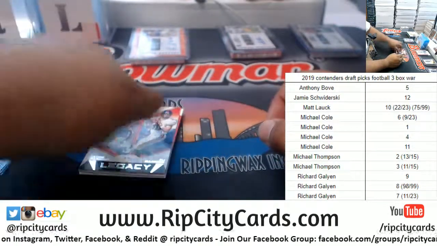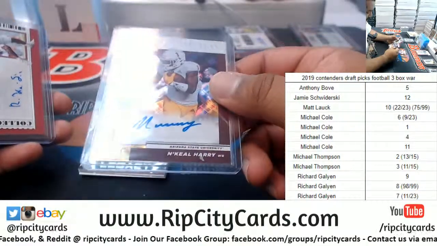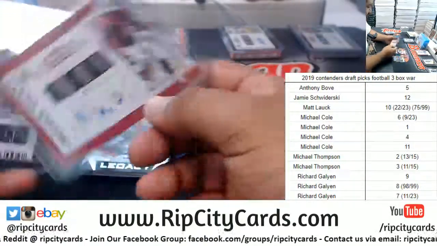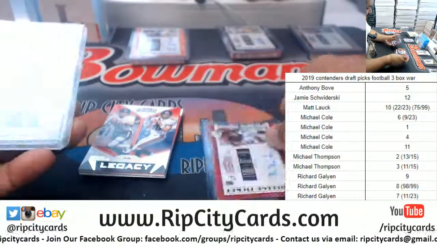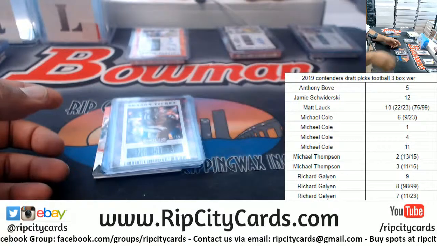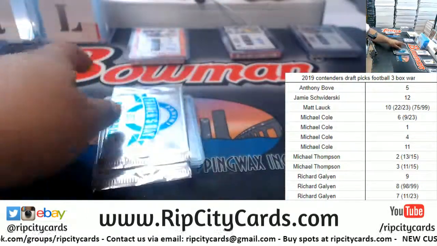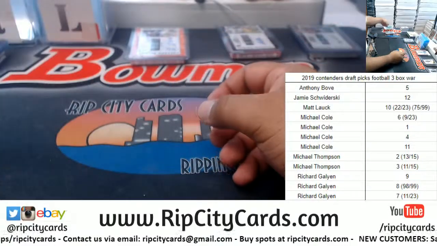Next up, we got Michael Thompson. And N'Keal Harry, 13 of 15 auto, Rock Yasin, and a Christian Kirk, 11 of 15. Michael bought 2 packs. I'll give him 2 Father's Day packs as well. Boom.